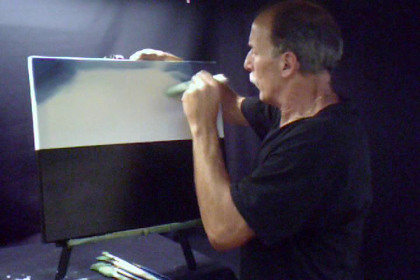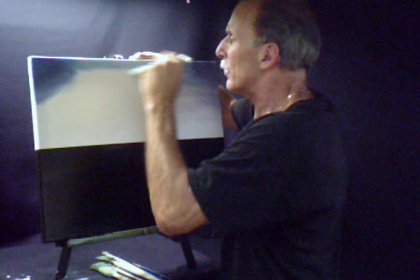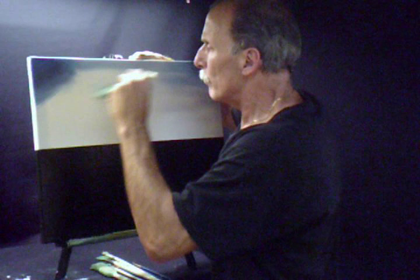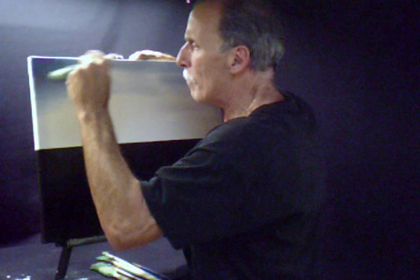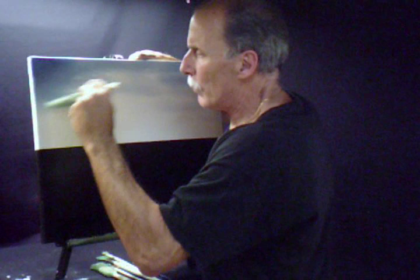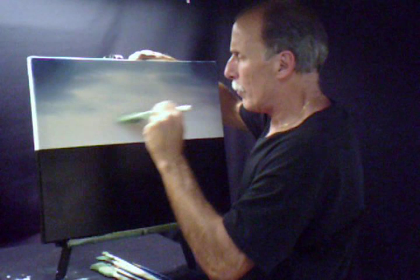Purple in the sky, you got some blue, just like you would see in the sky. And you're going to leave some areas in here. And don't blend it all in. And you get all that stuff happening. Where there's things happening in the sky. All the darker colors. And who knows, maybe there's a storm coming.